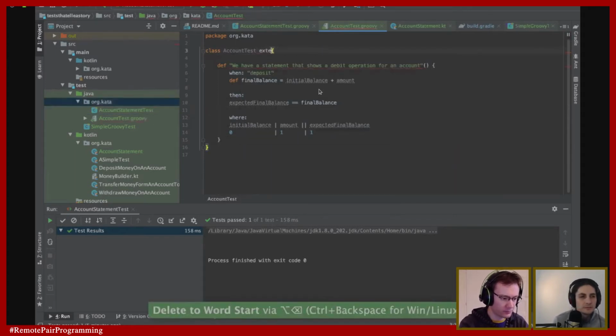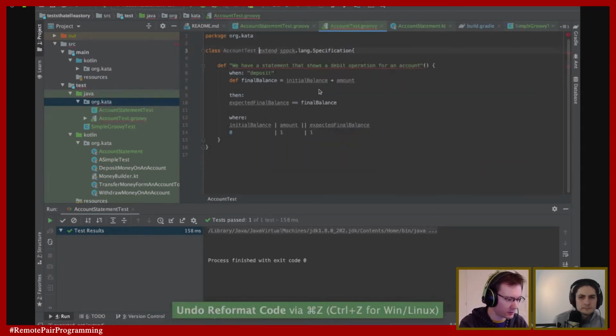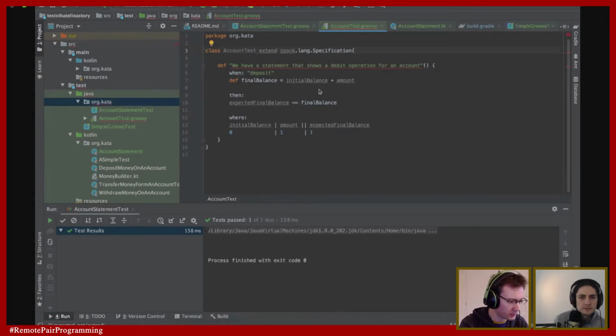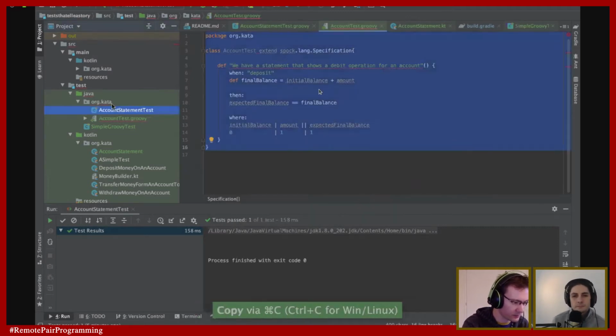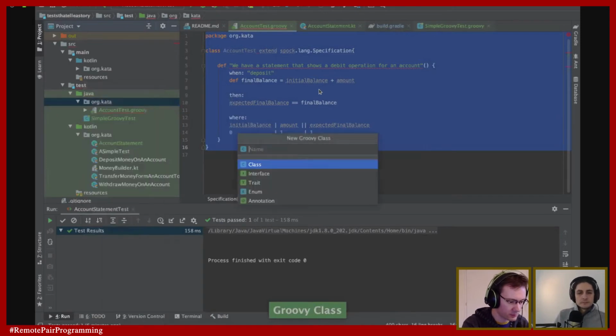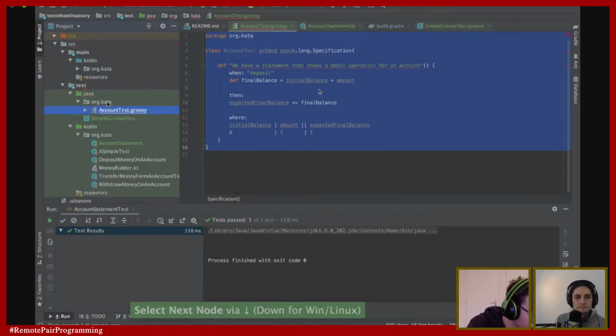Oh yeah, we need to extend. Extends. Yes, that's because I didn't create a Groovy class, I created a Java class. Ah, okay. Oh, and I removed the wrong one.